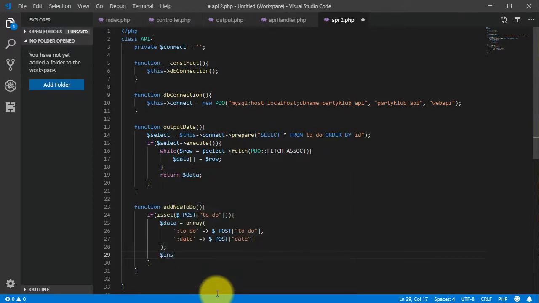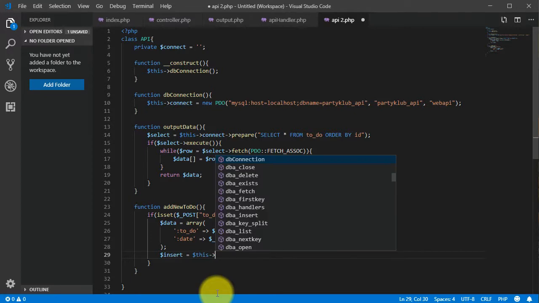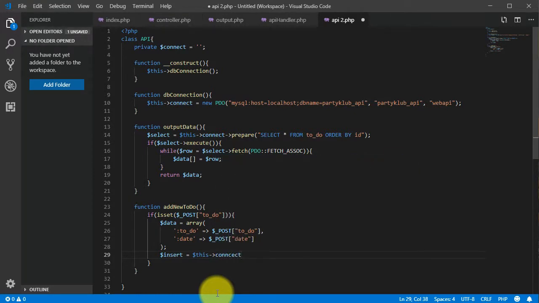So we have an insert variable, and we assign to this variable this connect, and then we have prepare, and then here we have insert into to do.